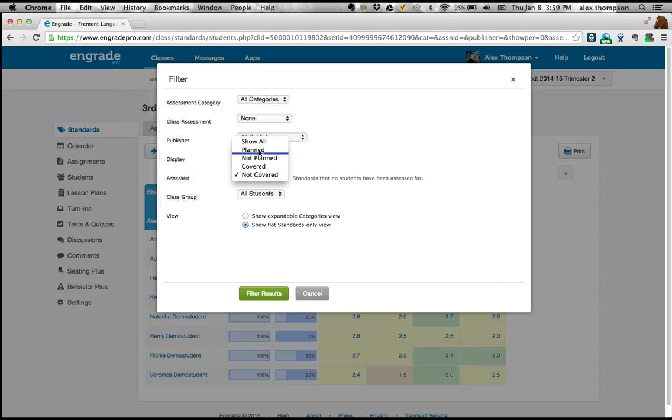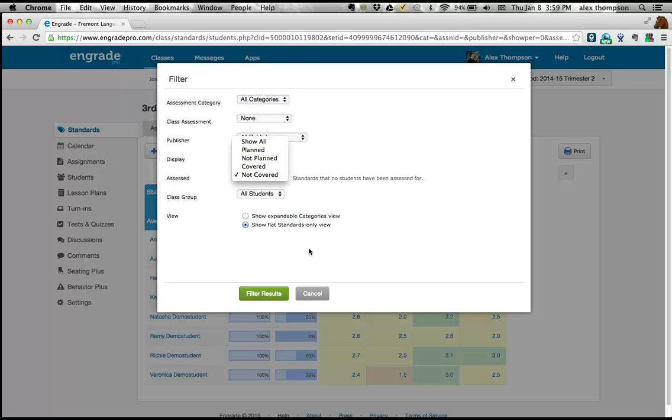Planned and not planned is like covered and not covered, except that a standard is considered planned if you have created an assignment that's tagged to those standards, whether you put scores in or not. So remember, we talked about earlier, you could put an assignment in here for Thursday, January 15th. You wouldn't have scores for it yet. But if you had tagged a standard in that assignment, then that standard would be among the planned standards. So you can use these in the same way. If you want to plan out, that's a good way to make sure you hit all your standards. Like with mathematics, where there's 10, 12 standards, you can use these to your advantage for your planning purposes.